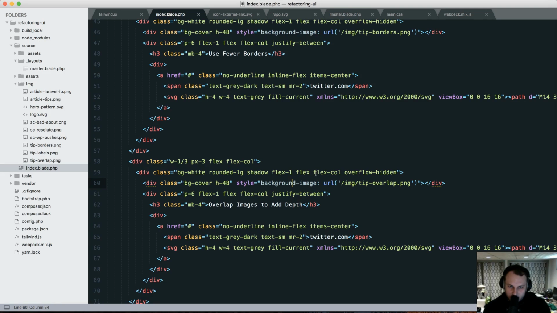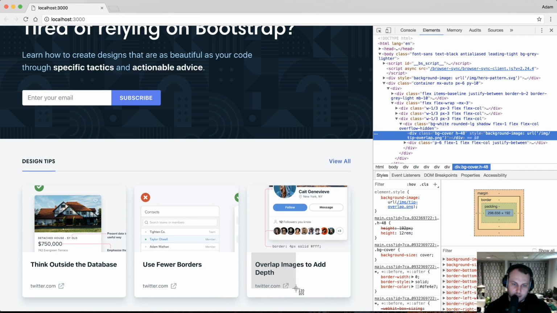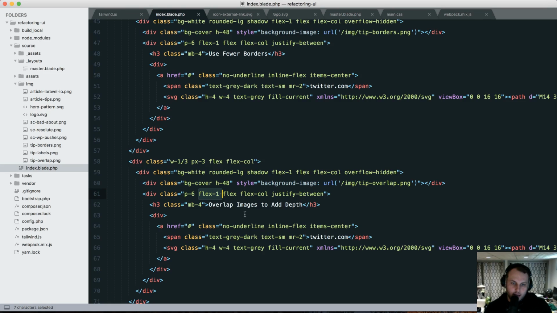The real secret here now is saying the content section should be set to flex 1, which says fill all the available space. So the height of this section here is always going to be the same in each one, like its reported internal height. And then we're saying set that section to also be flex with a flex direction of column, so that these items are stacked on top of each other, but justify them on their main axis between. So basically try to spread them out evenly.